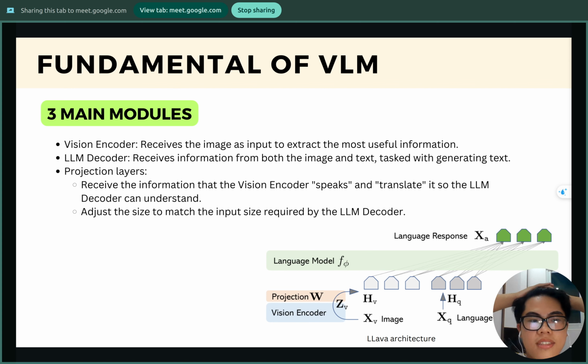The third is the projection layers, which receive the information from the vision encoder and translate it to the LLM, because the output of the vision encoder has a different distribution from the input of the large language model. So we have some way to correct the distribution, and the projection layers act as a translator for the LLM.